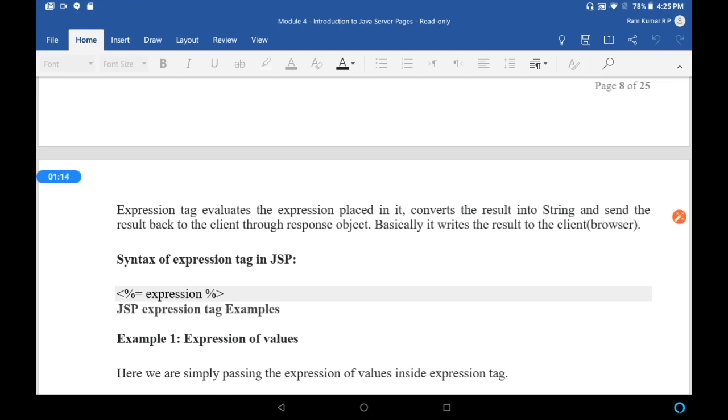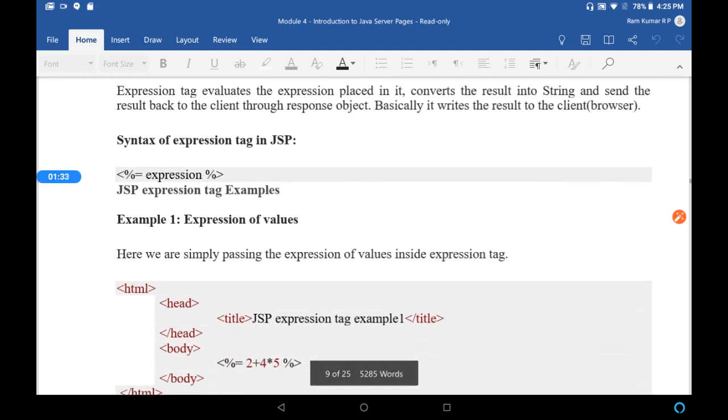After converting into a string, the results are transferred to the client through the response object. In short, the JSP expression tag writes the result to the client through the browser.